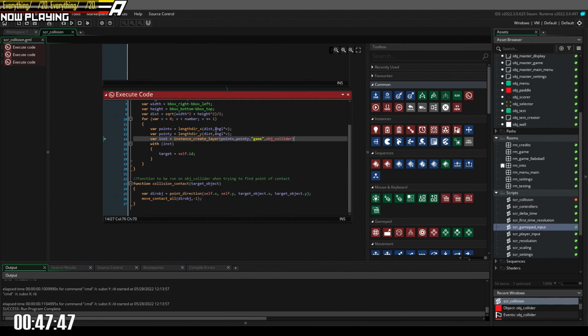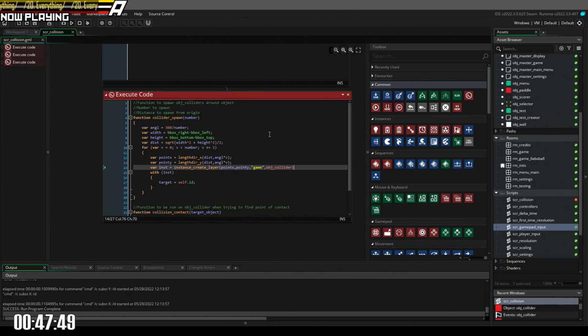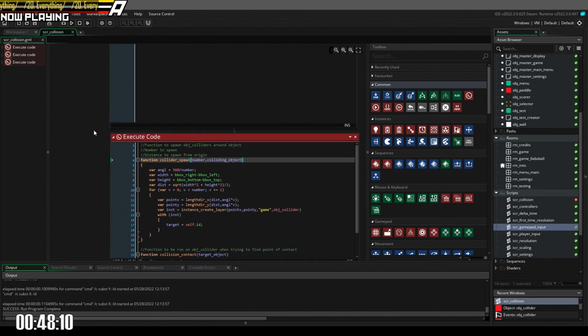But anyway. So what I'm going to do here now is also add a new thing here, and we're going to get a number and a colliding object. Now, the colliding object is going to be the paddle in this case, and that's just going to be whatever I happen to put in.